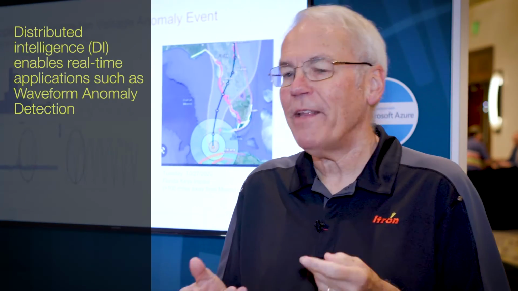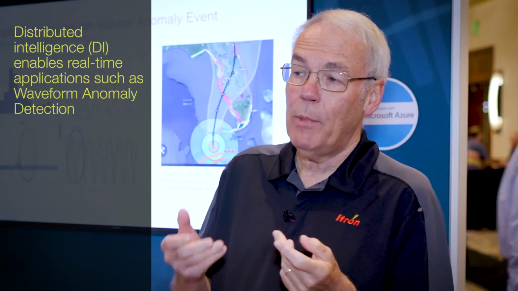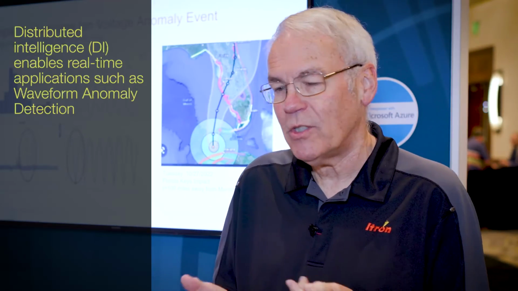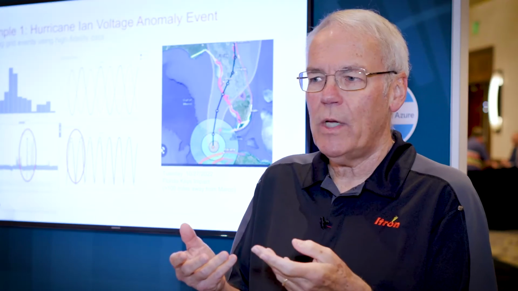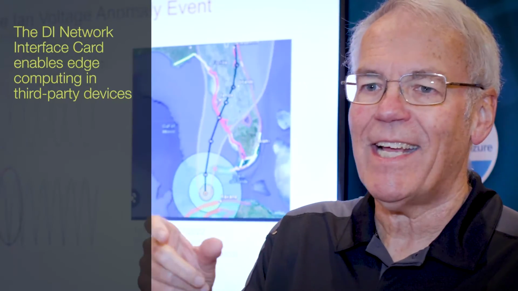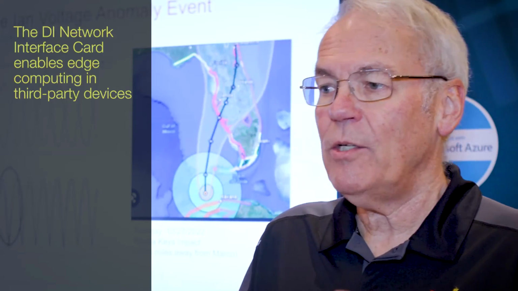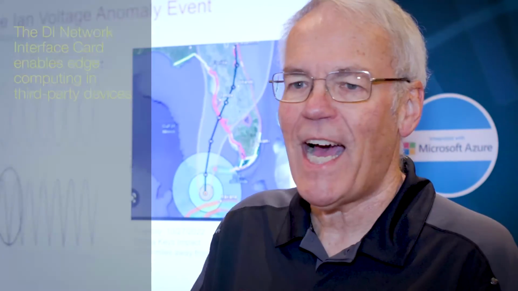So what sets Itron apart? Number one, the waveform capture, so the ability to capture these waveforms, but more importantly, distributed intelligence, the ability to download a custom program, your own math algorithm to look at things in real time, turning a meter literally into a sentry 24 hours a day watching the grid. In addition, we now have a new product called the DI NIC that can be placed in other devices besides just meters to be able to bring the revolution of DI to the rest of the grid.